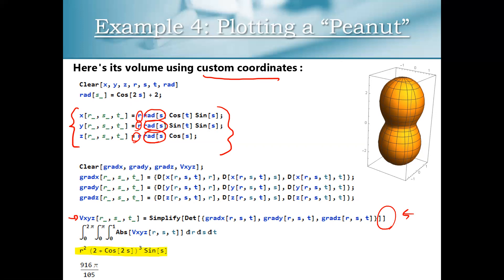The only thing we have to be careful of is we definitely need to take the absolute value of that volume conversion factor if we're going to use this technique, which we are going to try right here. The benefit of doing it with custom coordinates would be that your limits of integration now are very simple. We're integrating over an RST rectangular prism, and most of the algebraic ugliness is now contained within this volume conversion factor. So it's really just a matter of choices. You could pick either technique. It doesn't really matter. You get 916 pi over 105.